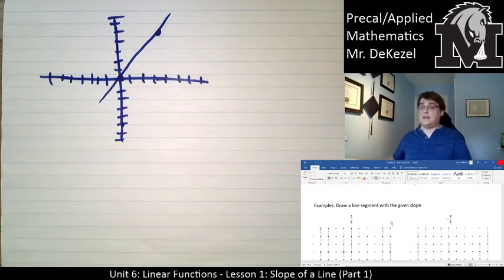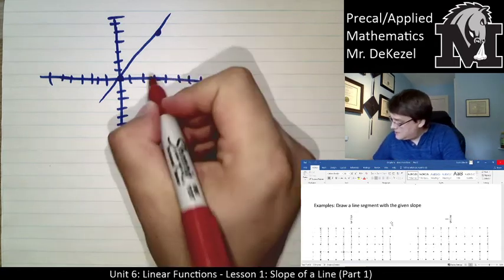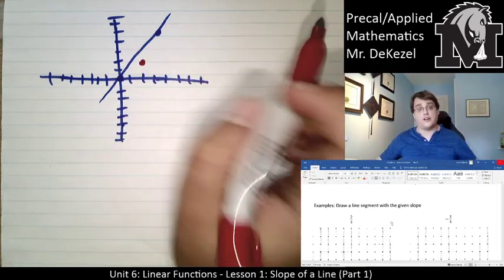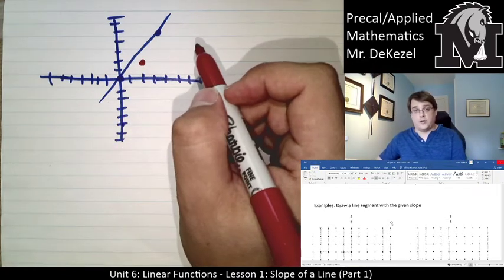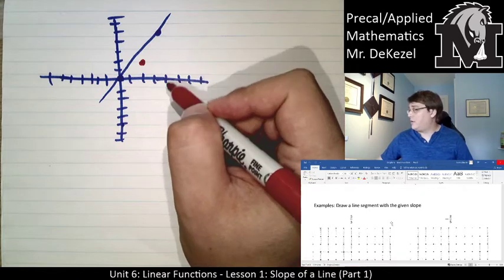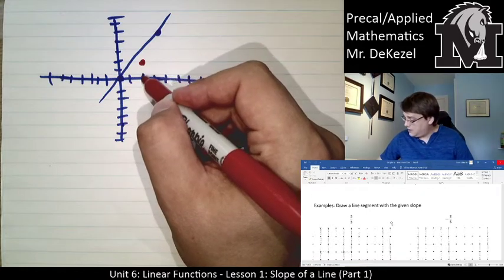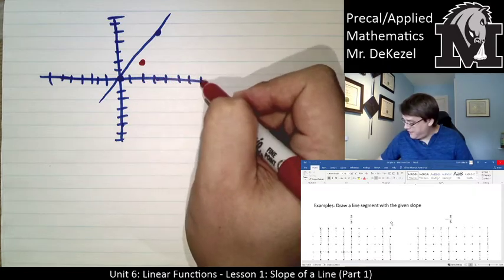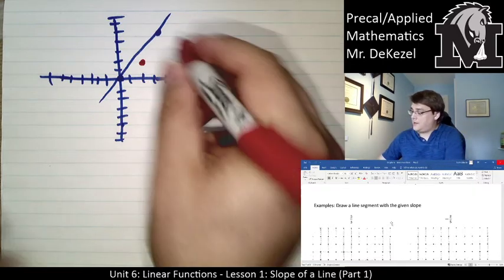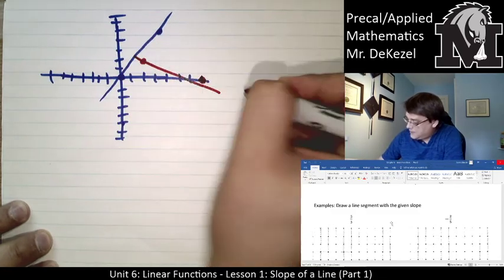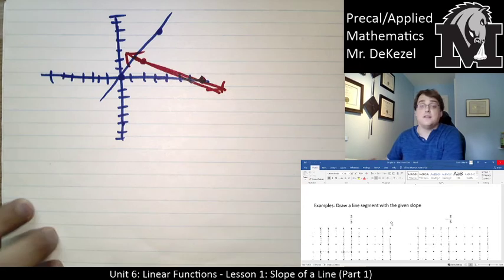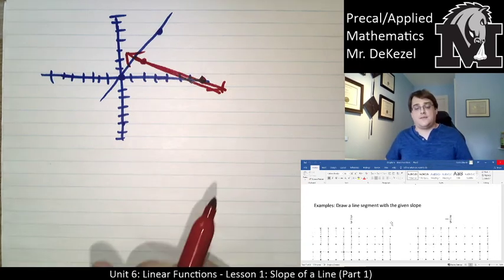If you look to the right, we want negative 2/5. So let's start at the point (2, 2) this time. Okay, and this time we're going to go down 2 and over 5. So we're going to go 1, 2 down and over 1, 2, 3, 4, 5. So that'd be right here. So then I'd be able to draw my line. That's not great, but you get the idea. Sorry about that. So that line goes through those points.